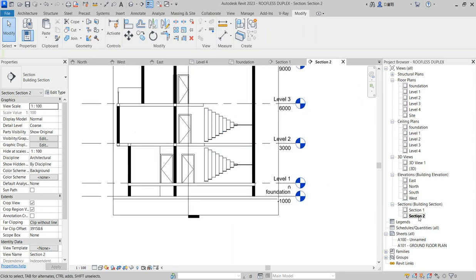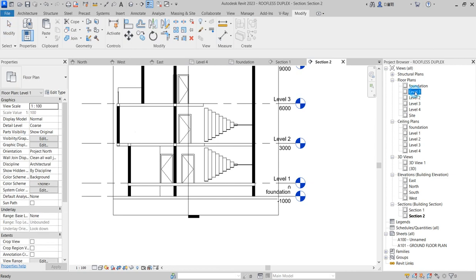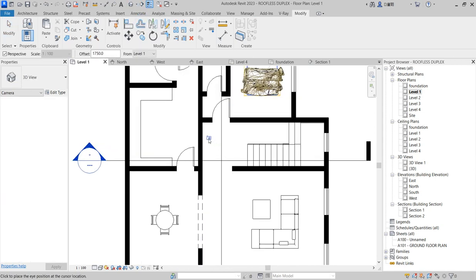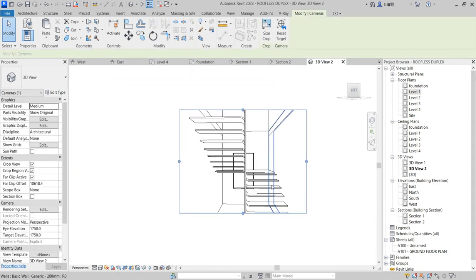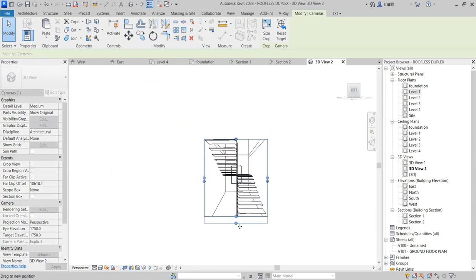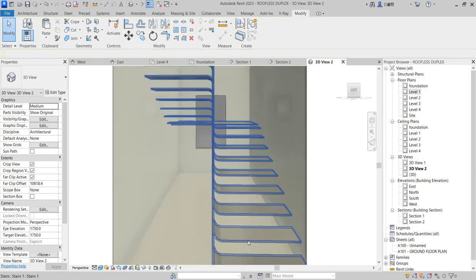So you look at it from there and so if you want to check whether what you have done is accurate with what you see, you click camera and select camera and just pick from here and say draw. Good. So this is what you have created. So after you render and everything is set, then you see that yes, you have done something good for yourself. So realistic, select that. Good. So this is how the staircase forms, and this is the main beauty of what you have done.